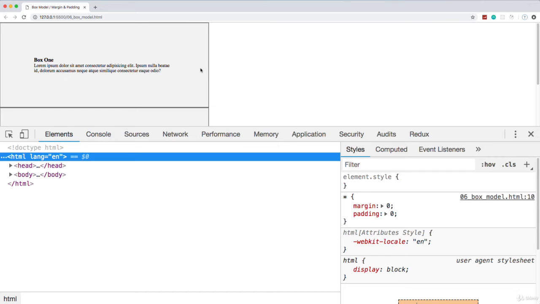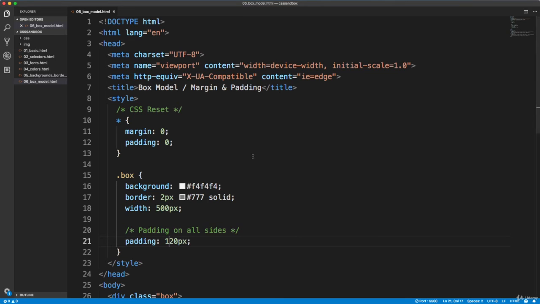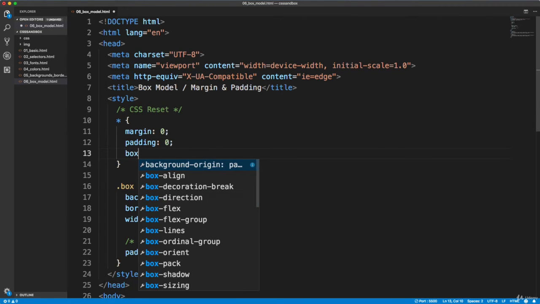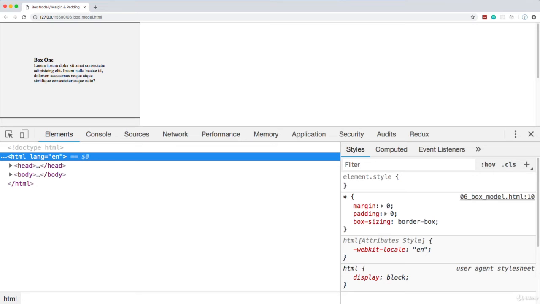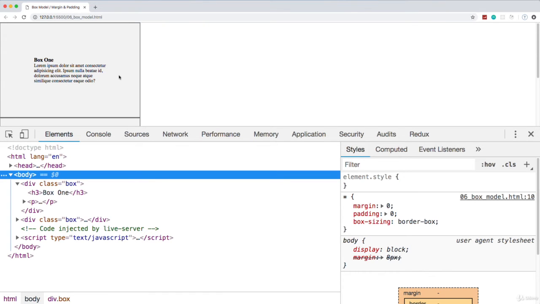Usually you want to keep the width at the right width and then just add the padding. So to do that, you want to add to the asterisk right here a box-sizing property. Okay, and you want to set that to border-box. So now if I save that and we go back, we still have 120 pixels padding, but the box is still 500 pixels. It just pushes it inside, as opposed to adding it.